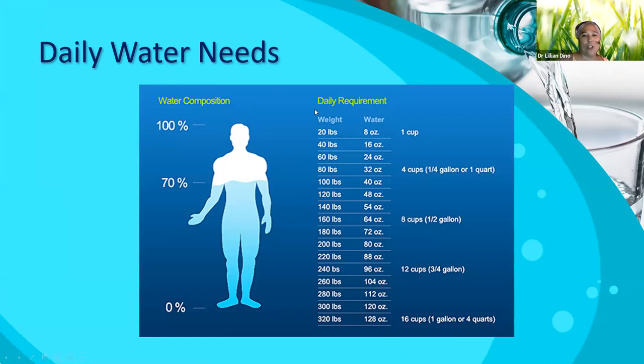So how much water should we actually drink? When you look at different associations like sports medicine, it's going to vary. But I'd like to go by how much you weigh, because that kind of makes sense. My friend who's 90 pounds probably doesn't need as much fluid as me at 150 pounds — just because of body composition. So if you are 160 to 180 pounds, you're within that 64 to 72 ounces range. And the more weight you have, the more fluids you actually need to support the body you are carrying around with you. And of course, always include your activity level, because if you're losing fluids, you've got to add more to it.